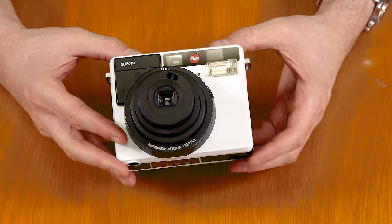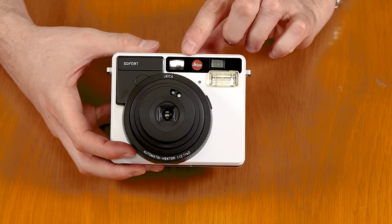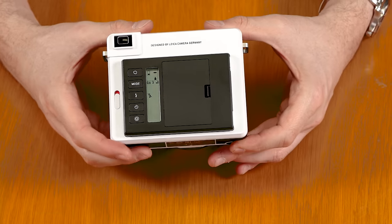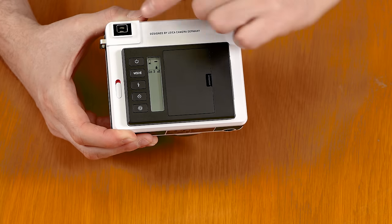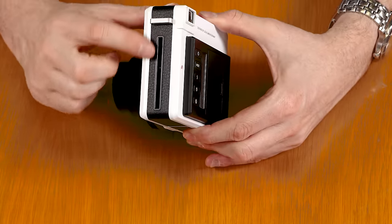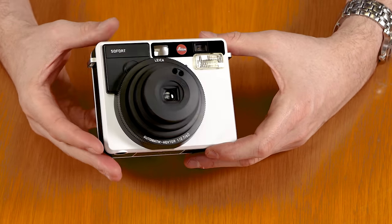So looking at the features of the camera, obviously we've got the lens right here, the built-in flash, the optical viewfinder, and the little selfie mirror, which is pretty cool. That's in case you want to take pictures of yourself. On the top, we've got the shutter release. On the back side, I showed you already, we have the battery compartment. We have our controls, our status LCD, the viewfinder, and the film loading is right there. And then, of course, when you take a picture, the finished picture slides right out here, and you wait your 3.5 to 4 minutes and have an actual picture that you can hold in your hand and share with people.